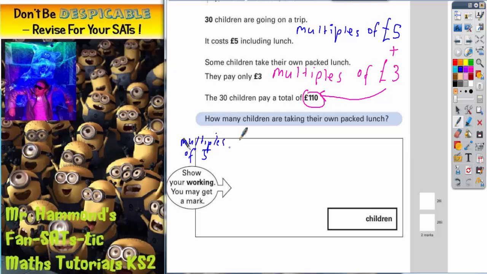So multiples of 5. Well, we could go 5, 10, 15, 20, 25, but remember we need to have 30 children. So let's start by having 10 children and see what happens. We could do less than that, 10 children paying £5, but let's start with that and see what happens because it's unlikely to be such an unfair split. So let's start with 10 children.